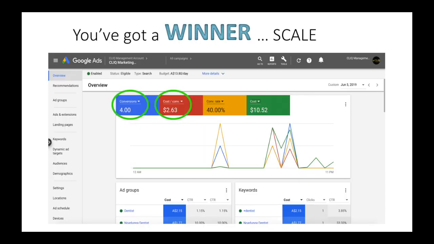You can do something like we did where you start getting conversions, which are bookings for your business at $2.60, and you get 4 in a day. This person with us made over $1,000 in bookings a day from spending $10. That's 100 times return on investment. And you can start doing things like that just by switching these keywords around, okay?